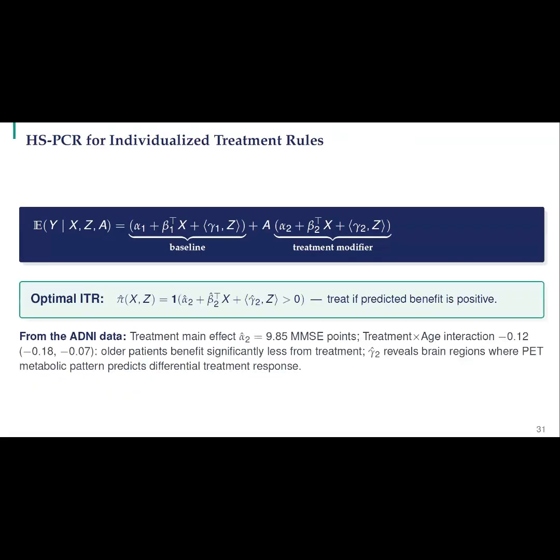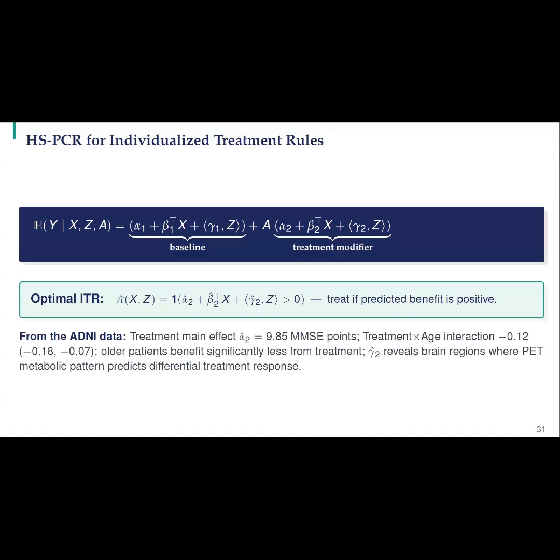So briefly, I'll just mention that we are extending this to precision medicine, where we're trying to use the images to help guide treatment selection. In this case, we have a simple binary treatment. We simply fit a different regression model for treatment 0 versus treatment 1. The question is, when is it advantageous to start this treatment?